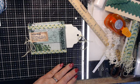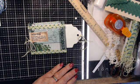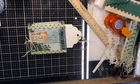Okay. Now my mouse is at the end of its leash. Oh, there it is. I see it. I see it. I covered him up.